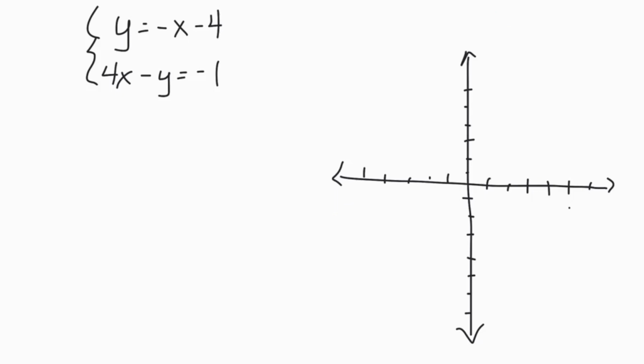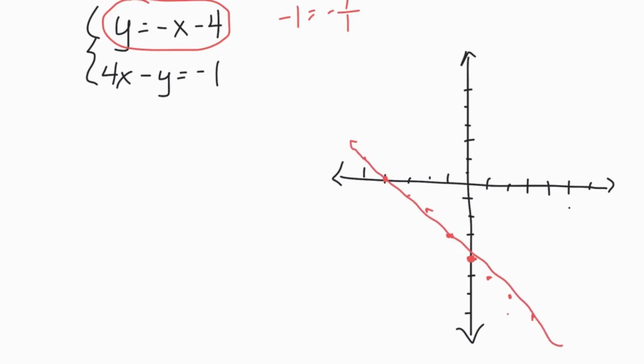Next one. I'm going to color code them again. So I got this one. This is y is equal to negative x minus 4. So I start at negative 4. And now my slope is negative 1. So that makes it a negative 1 over 1. So I would go down and then to the right, making this slope negative. Down 1, right 1. And then I could also go up 1 to the left, up 1 to the left, up 1 to the left, creating this line.